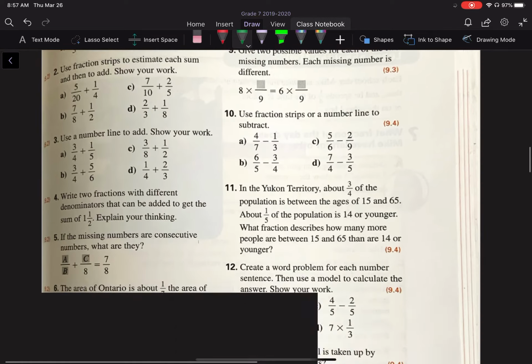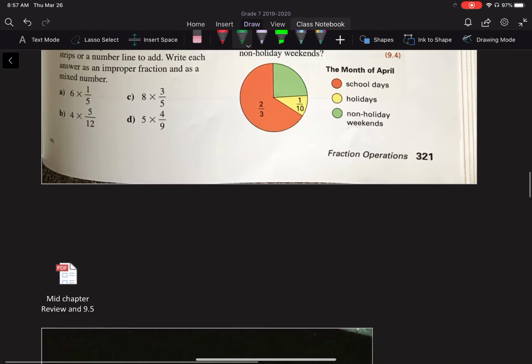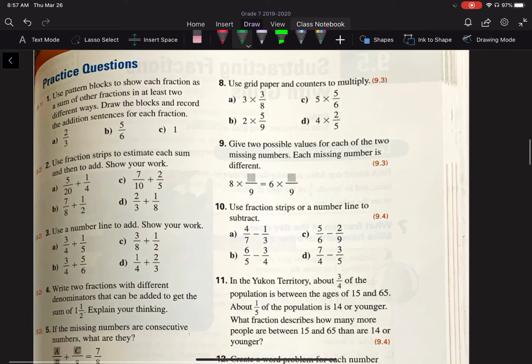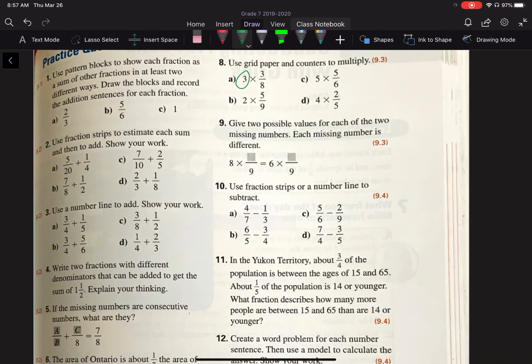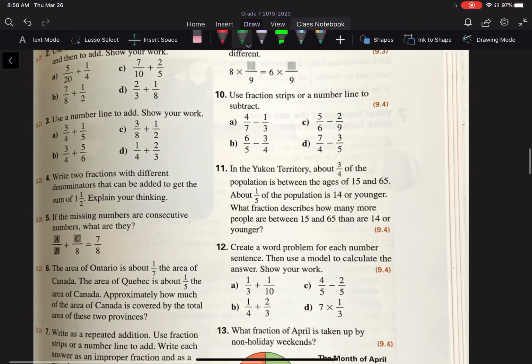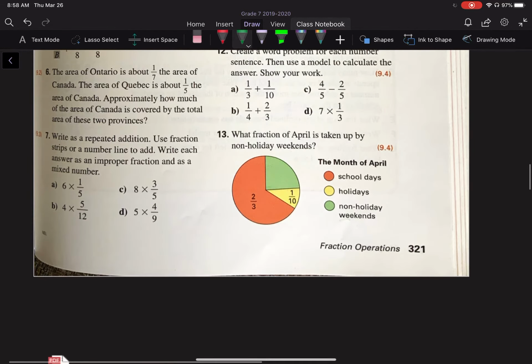So, the multiplication that you had yesterday was also multiplying whole numbers by a fraction. And remember, we said we just added a denominator that doesn't exist, but we know it's not going to change the value of my number. So 3 times 3 is 9, and 8 times 1 is 8, and this becomes 1 over 8. This becomes 25 over 6, and you can't reduce it anymore, and so on. Okay? Do I have to use counters to do it? No, you don't, so that's okay.